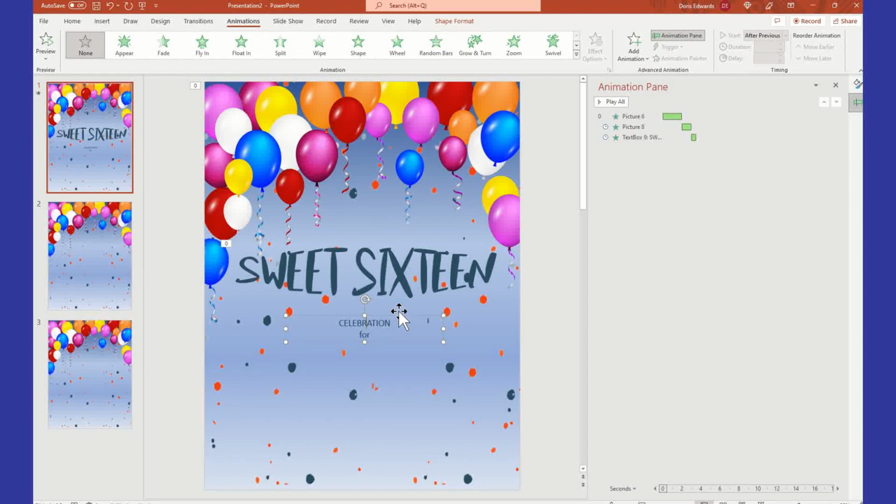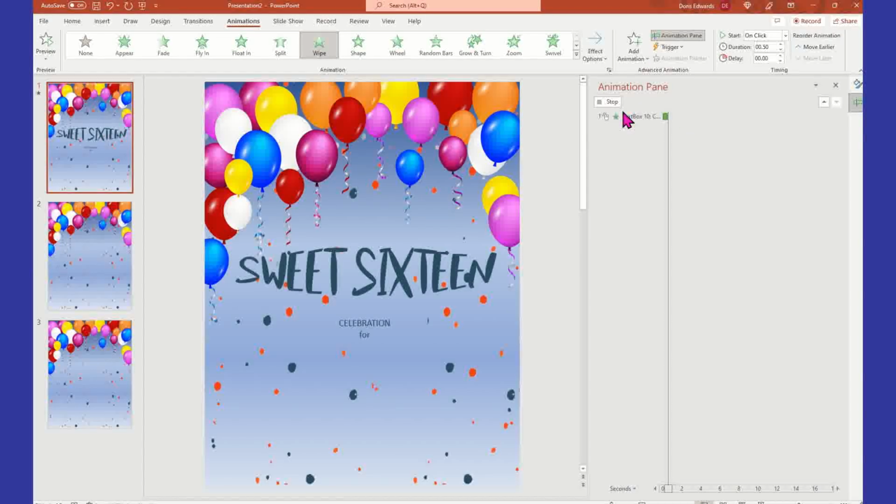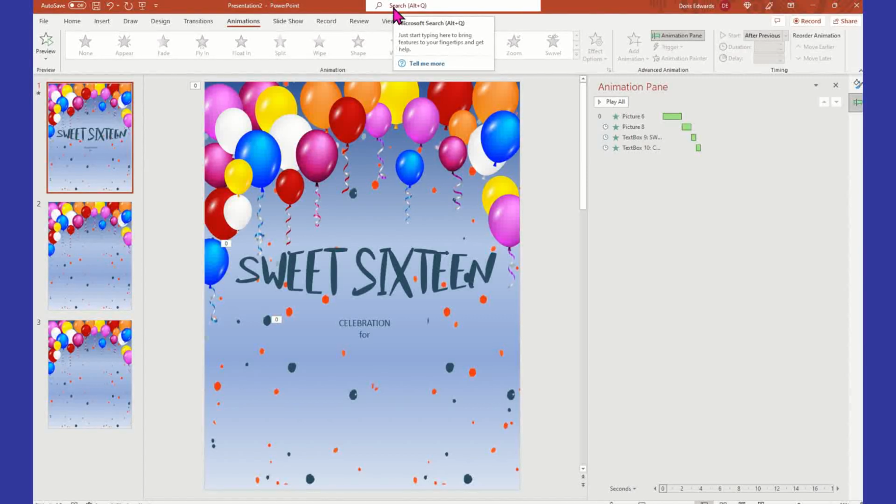Okay. And we're going to do the same thing with the celebration 4. This time we're going to say white. We're going to change it from the left. And we're going to say start after previous. Okay. We're halfway done, guys, halfway done, but you're going to be so proud of yourself when you get this down pat. If you don't know how to do this, this is one time when you're going to be like, I got it, I got it.